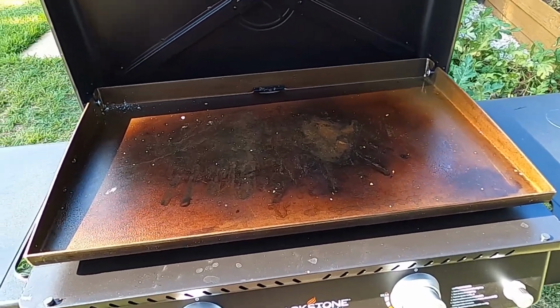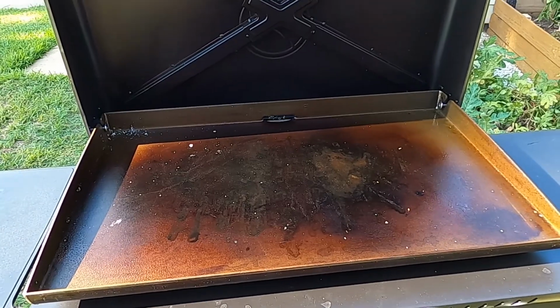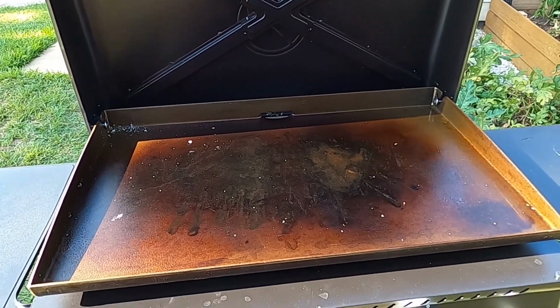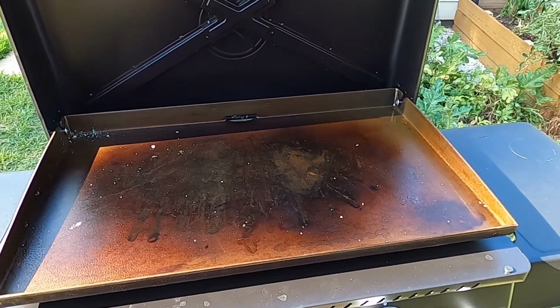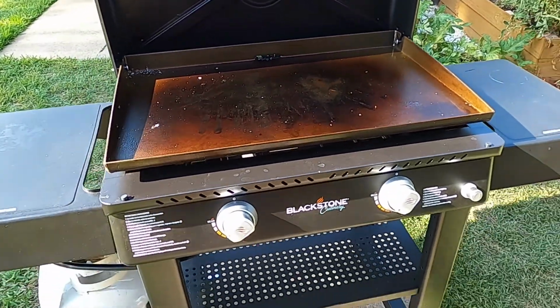That's what it is. And so far, we've done hot dogs, fajitas, omelets. I'll show you the omelets later. Autumn made this morning. And here in a minute, we're getting ready to do burgers. Alrighty, I'll show you how it comes out.